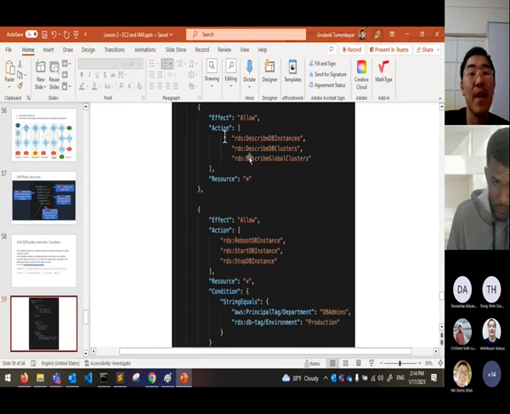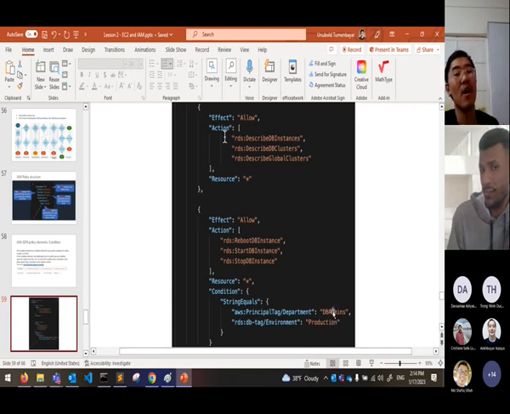That's what it's saying. And then the next action is anyone can reboot or stop instances, but there is a condition in here. So if we phrase this in English, it's saying DB admins can start, stop, and reboot instances, and all users can see what we have in the database list. It's just an example.